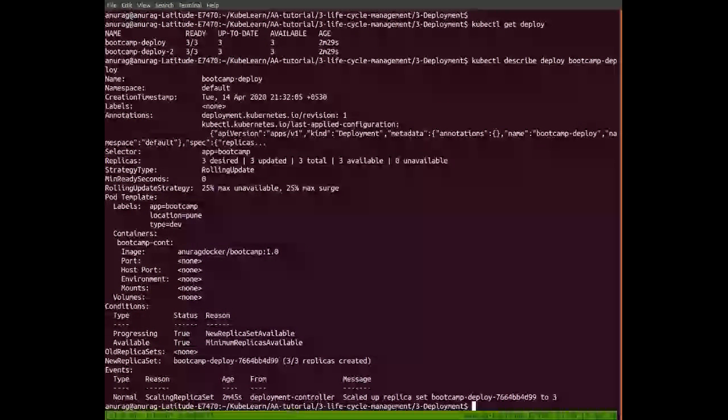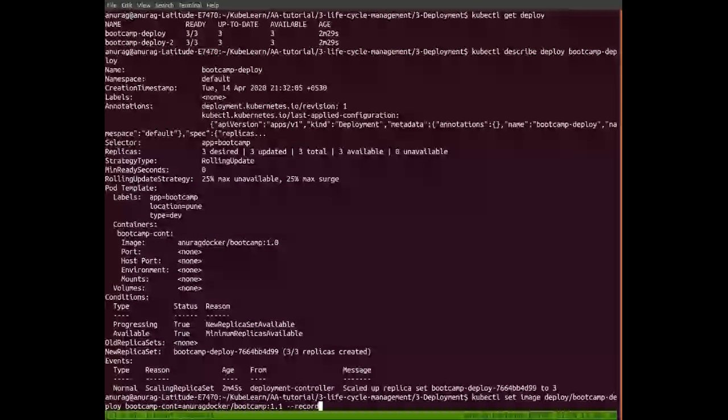So I say kubectl set image for this deployment object, and for this container. If I have multiple containers, then I might want to update only a specific container. It's not that I need to update all the images at the same time. So I'm saying for so and so image, I want to update the container image, and --record essentially tells the deployment object, please record this information in its own rollout history. We'll see that in a minute.